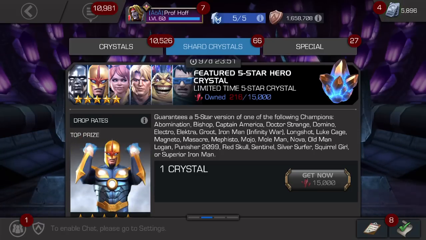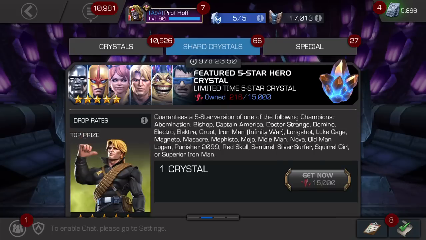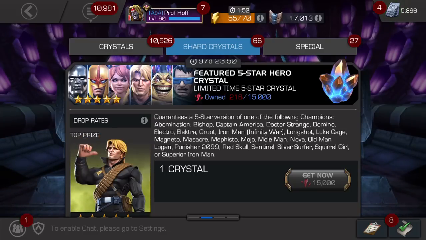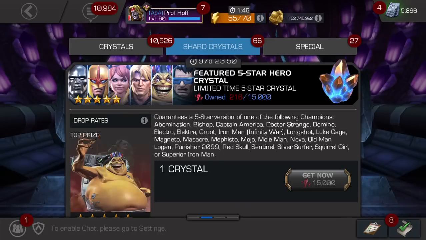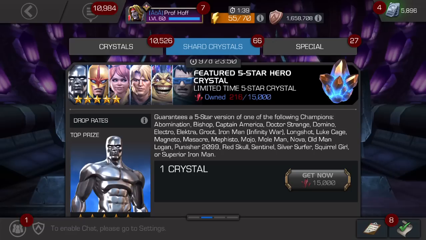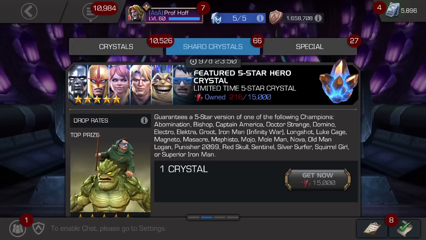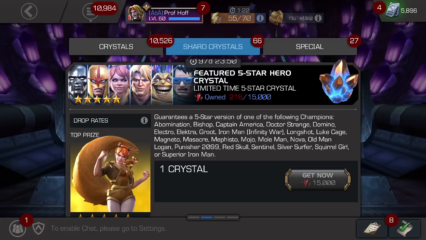So when you're talking about the percentage of champions outside of the 6 featured champions that are a given in this crystal, how many, let's go through this together, are really worth getting excited about? Domino, number 1. Iron Man Infinity War, number 2. Luke Cage, number 3. Mephisto, number 4. Sentinel, number 5. And Misaka, number 6. Did I skip over Misaka? Let's see. We got Mephisto, Misaka, Luke Cage, Iron Man Infinity War, Domino. Maybe it's just 5. Wow. 5 out of 18. That's less than 33%.